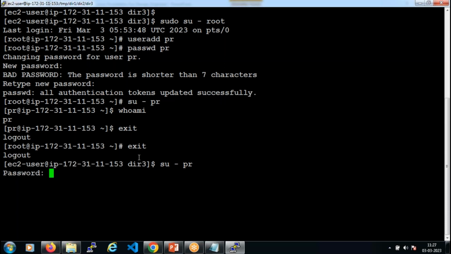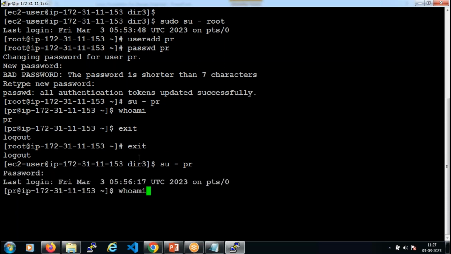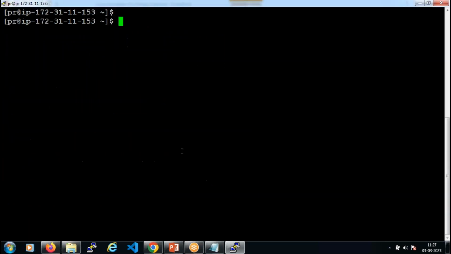If I supply the PR account credentials, let's say I'm giving the password as PR123. Now, yes, I logged into the PR account. But yes, we need to supply the password if you are trying it from the ordinary user. Are we good with this? Let me clear the screen. That means it is possible to create multiple user accounts in Linux systems and all the users can log in either directly or maybe via the su command to switch from one account to another account.